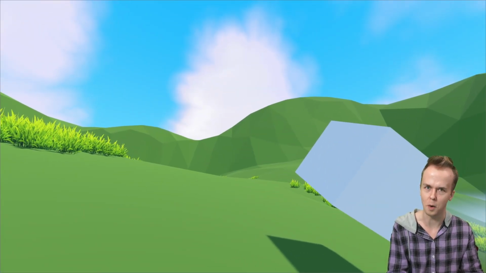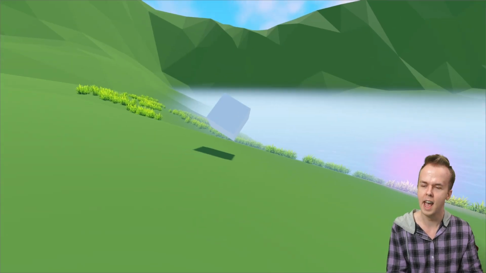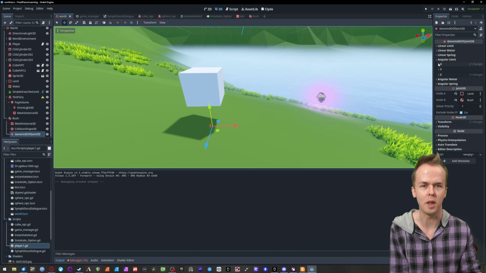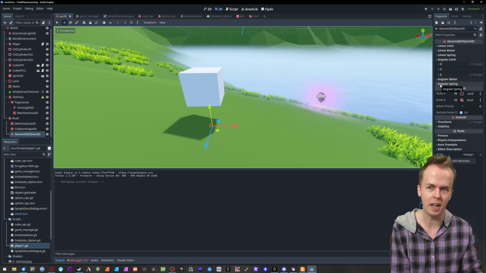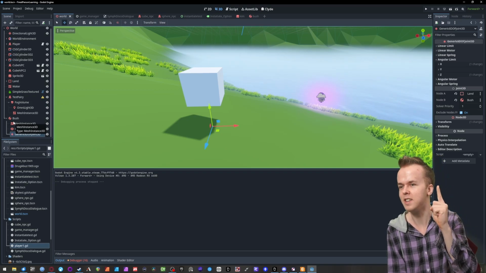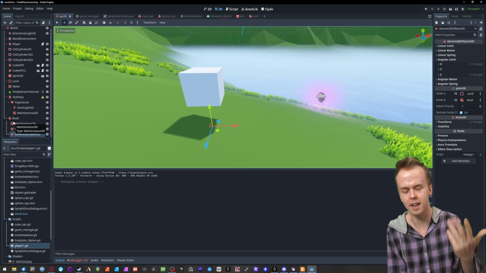This is still not quite the behavior we want. So the big tricky issue I ran into was that I messed around with 6 degrees of freedom joints forever and ever with angular spring and stuff and could not get the behavior I wanted. Nothing really worked, basically. What you need to do is apply a physics force upward so that the bush will try to right itself.